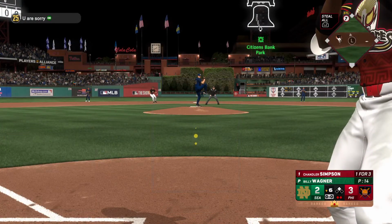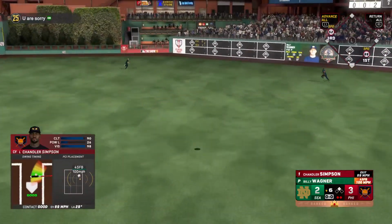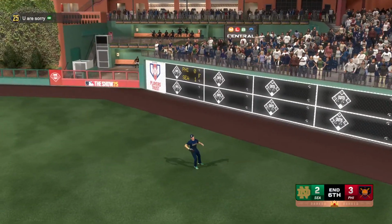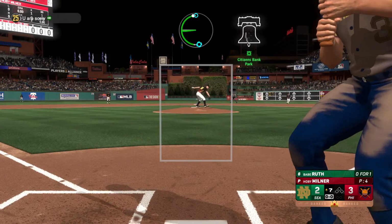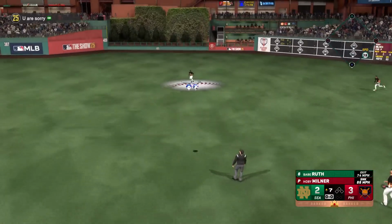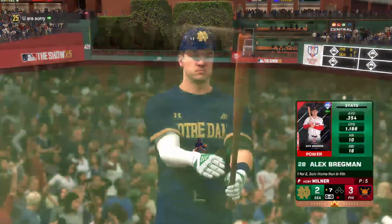So the batting order turns over, and now the center fielder. Swing and a high fly ball out towards right field. Bellinger brings it in. Back here in Philadelphia, and here's the first baseman, Babe Ruth. That's out to center field. He's under it. Squeezes it, and there's one down.